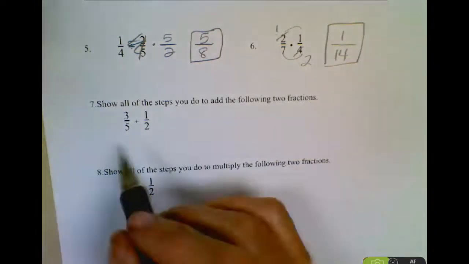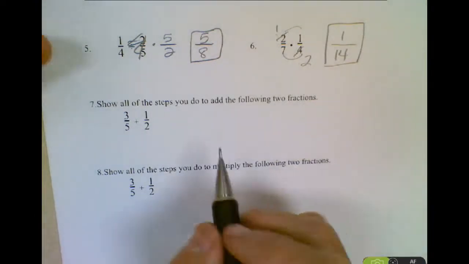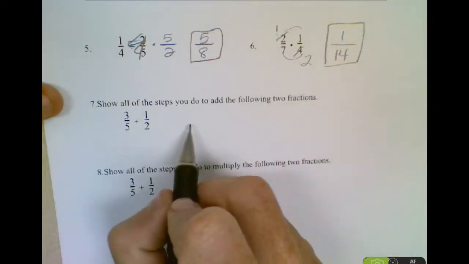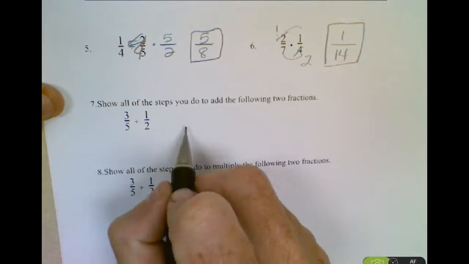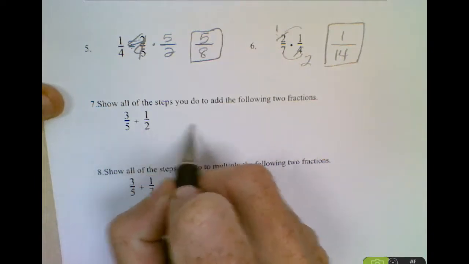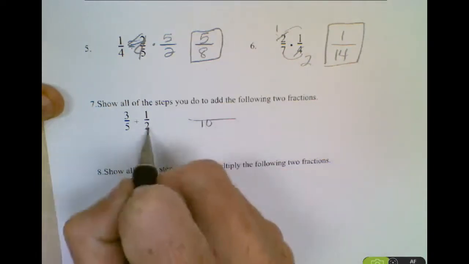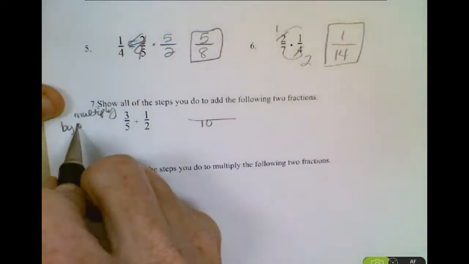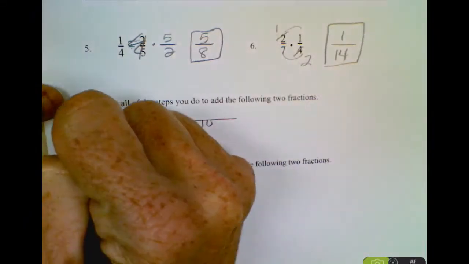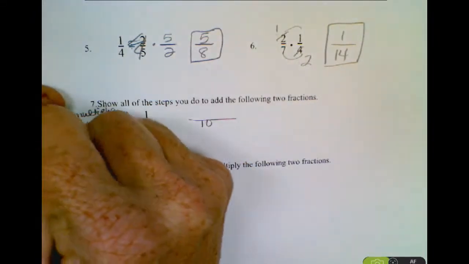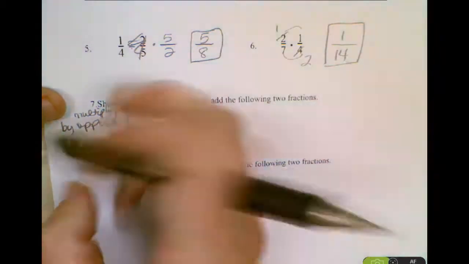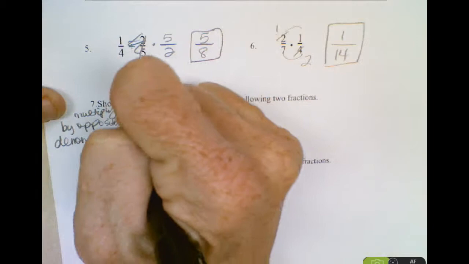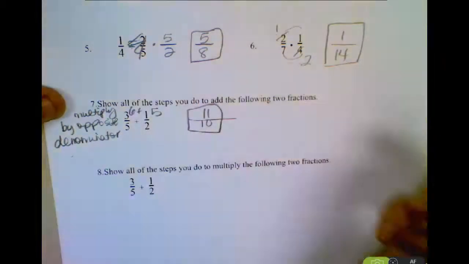So the bow tie method is actually going to help when we're doing the rational expressions, because we use the same process to add our rational expressions. So you would multiply across the bottom, so you get 10. What you're really doing here is multiplying by the opposite denominator. And that's what we're going to use with the rational expressions also. So that would be a 5 and a 6, so you get 11 over 10.